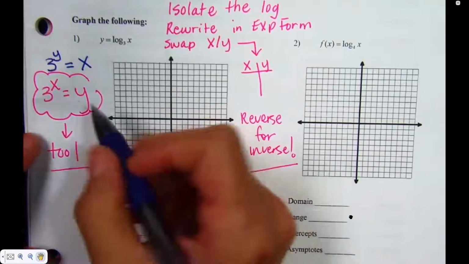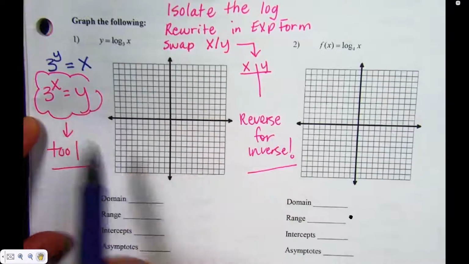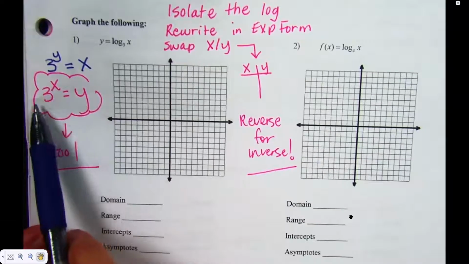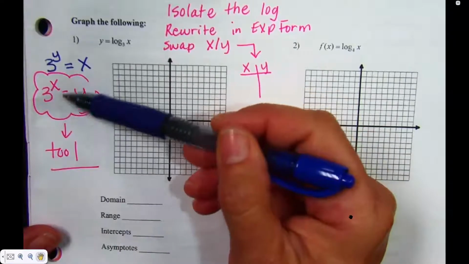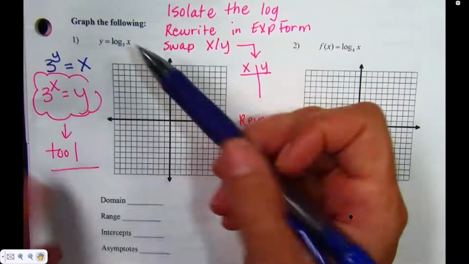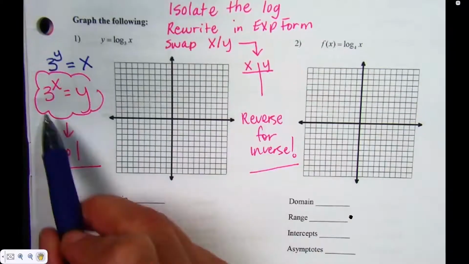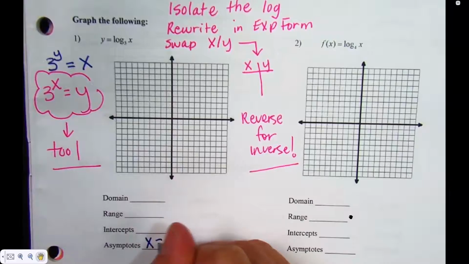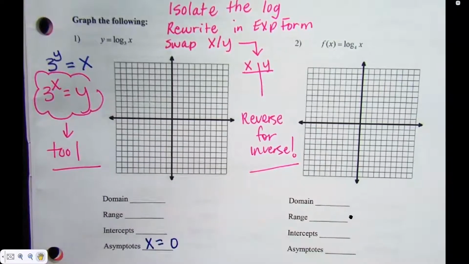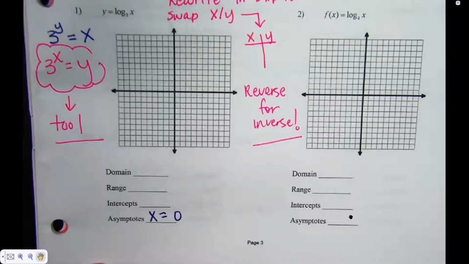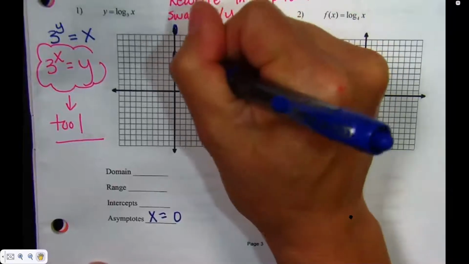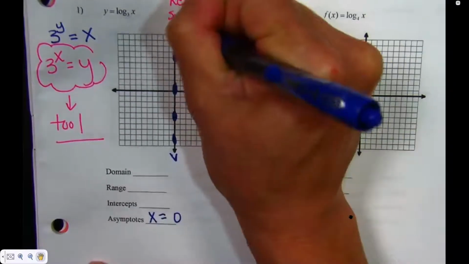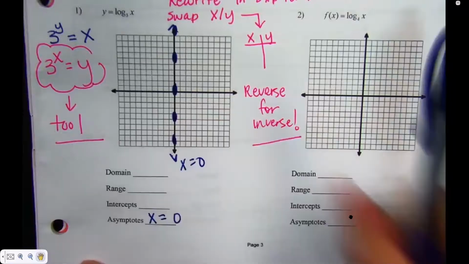So the first thing we need to look at is we need to notice that for the inverse, there is not an asymptote because there's nothing added or subtracted over here on the left side of my equation, which means the asymptote for my tool would have been y equals 0. So the asymptote for the log is the inverse, which is x equals 0. So I'm going to go ahead and draw this boundary line. I'm going to make sure that it's dashed. And I do have to label x equals 0.